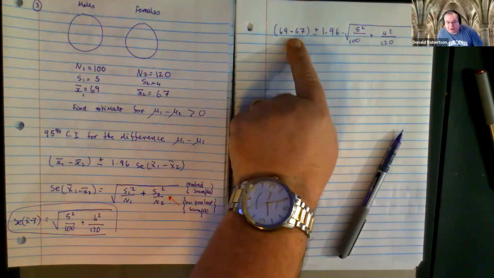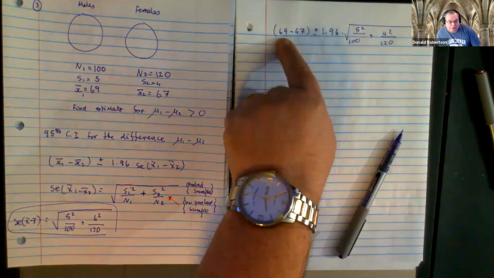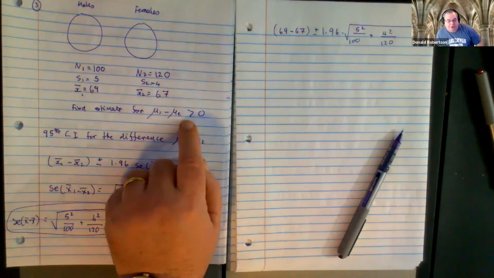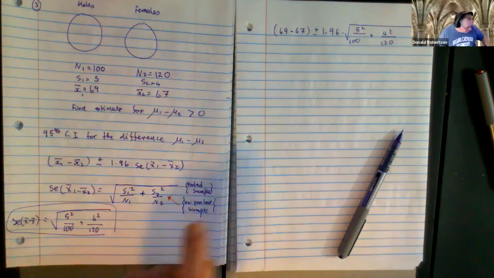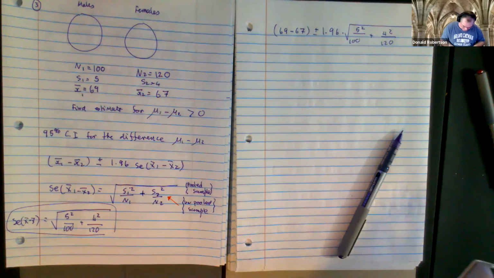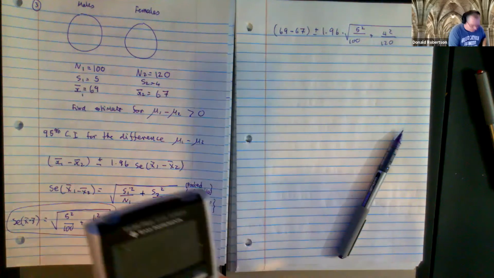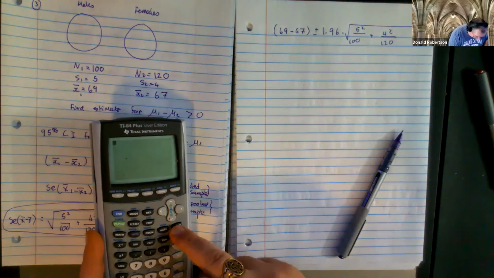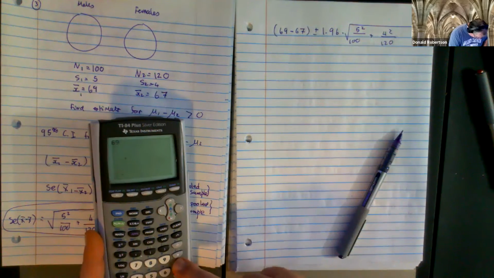Do you think there's a big enough difference between these two for this 95% confidence interval to contain nothing but positive numbers? Because that means the first thing is bigger than the second. Do you think they're far enough apart for that to happen? Or do you think that, nah, they're just too close? Any gut feelings? Okay, hopefully you got that idea. Let's see if you're right. My gut feeling is that they're not going to be, but I get these wrong all the time.